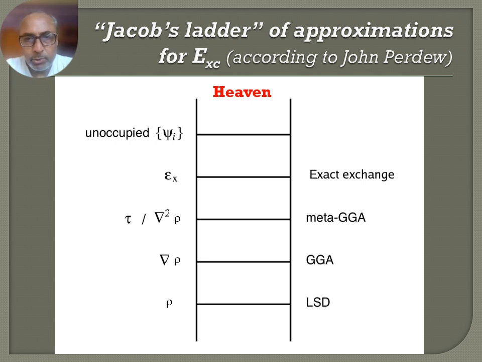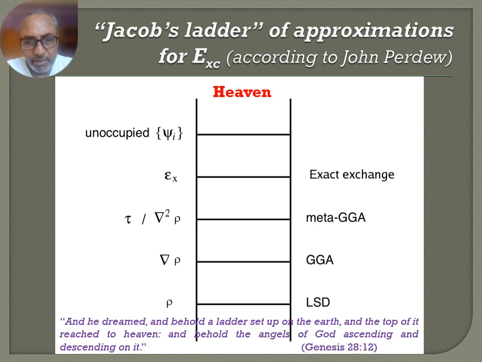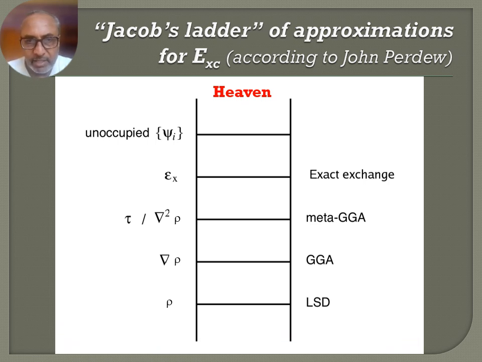It was John Perdew who came up with the catchy term Jacob's ladder of exchange correlation approximations for the systematic way of improving density functional approximations. The name derives from the verse in the Bible where Jacob is said to have dreamt of a ladder reaching all the way up to heaven. In our case, the heaven is the exact Hohenberg-Kohn density functional, which, let me remind you, nobody knows.